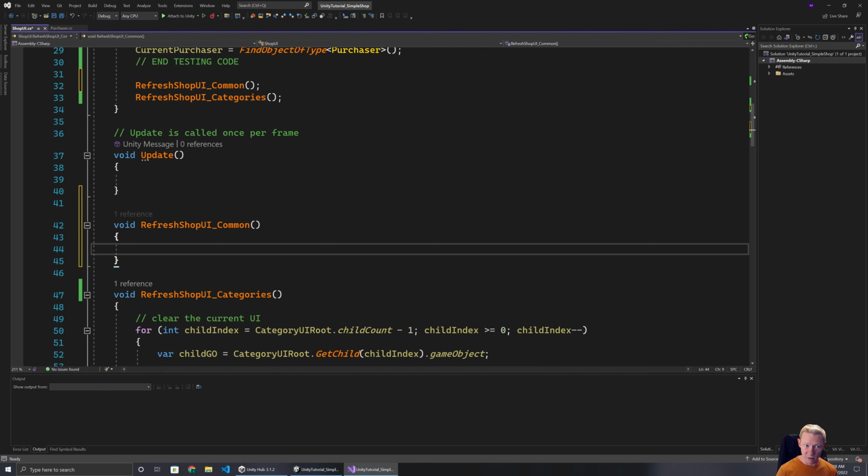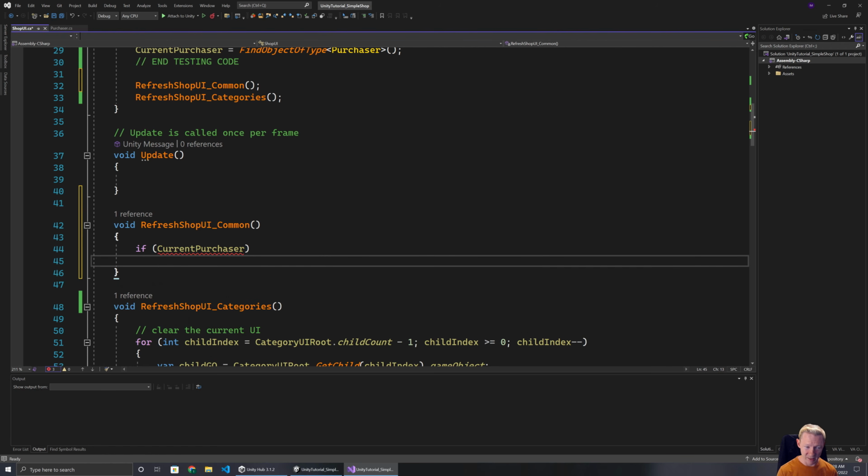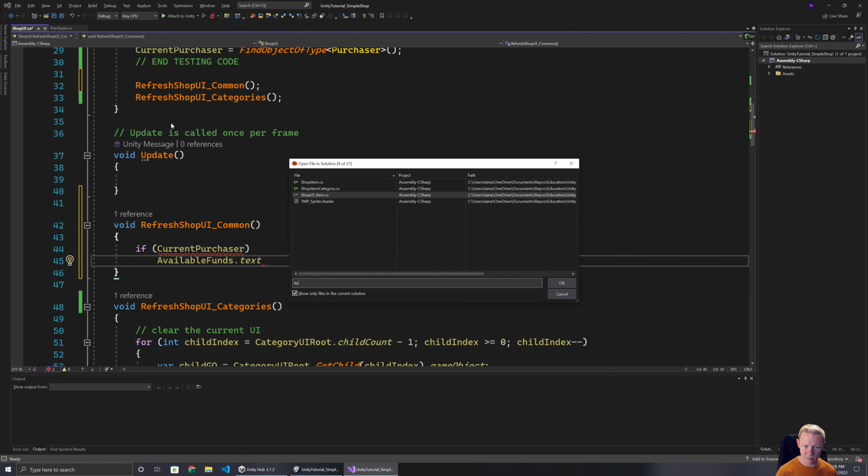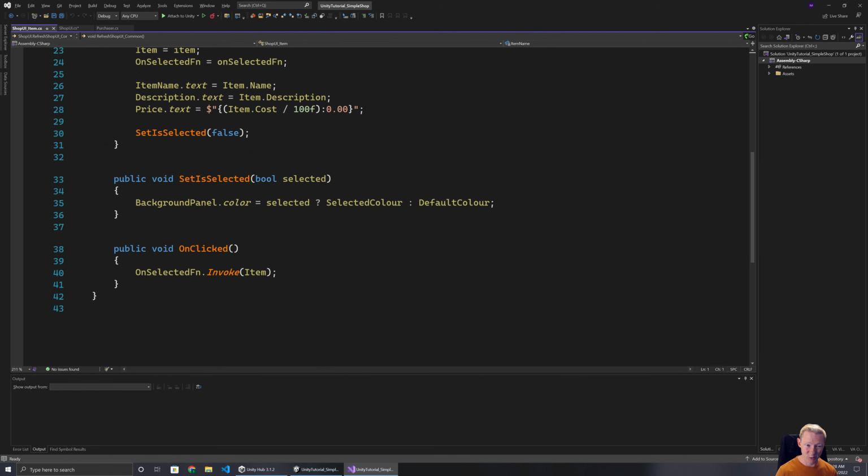So what I want to do is, okay, well, if we have a current purchaser, then the funds, I want to have them updated. So the available funds text, and if I go to my item UI, I'm going to use pretty much this same formatting logic.